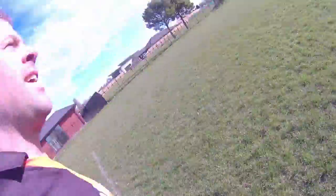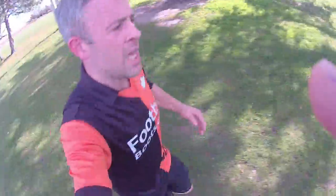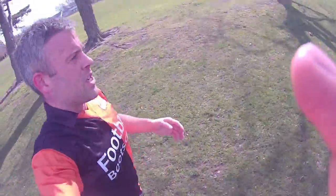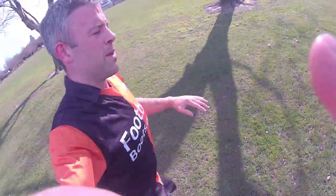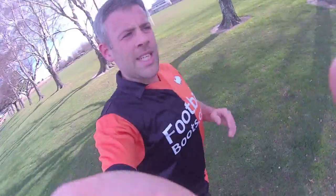Looking at the watch — I'm running about 5-minute kilometres, nearly 19 minutes in, and almost 4K done. Going back to cadence: it's really important to run in a relaxed way. Try to relax your shoulders and legs — if you're too tight, you're actually going to run slower and it'll be harder work. Relax as much as possible. Swing your arms at about hip height. If you turn your hand too much across your body, it can affect how your feet move and how you pronate. I'll cover foot types and how to work out yours in a separate video.